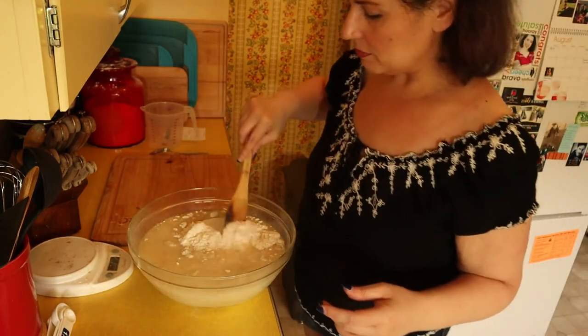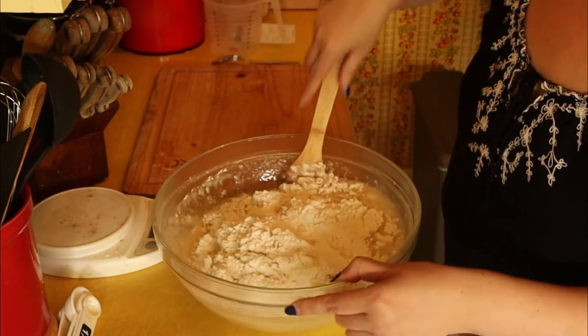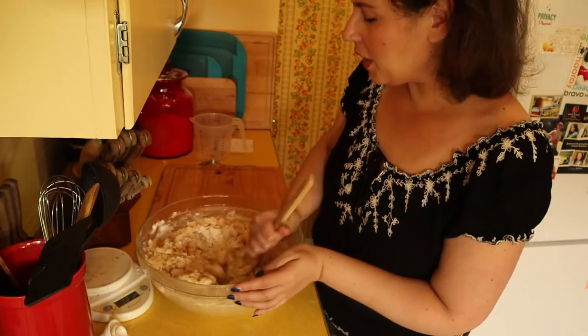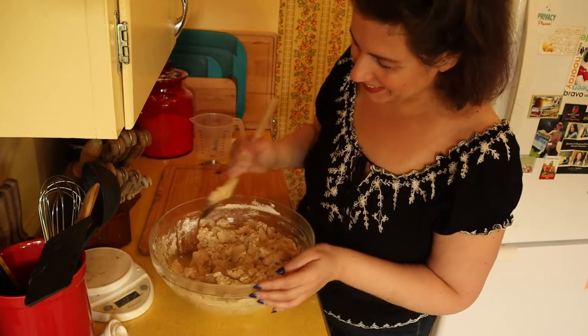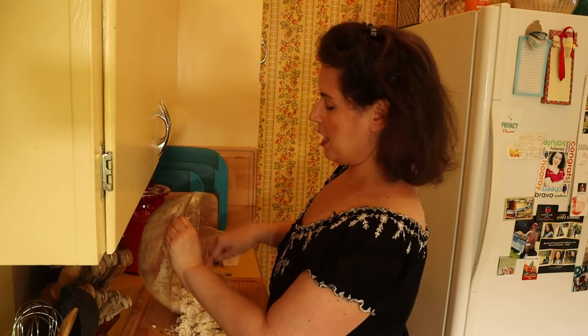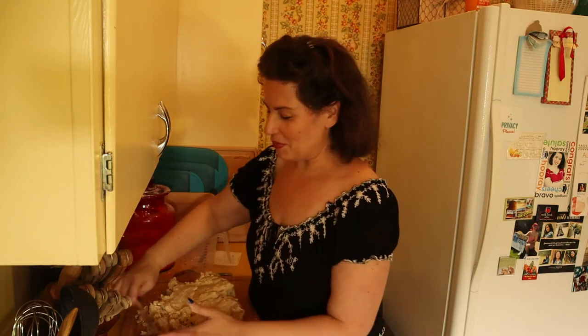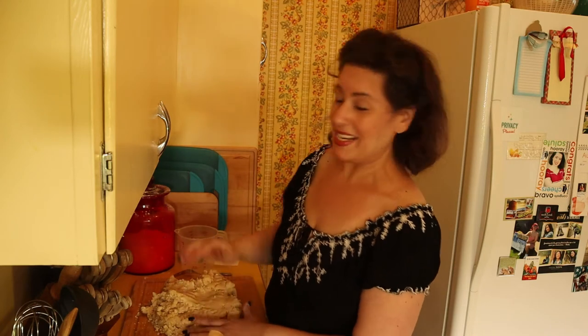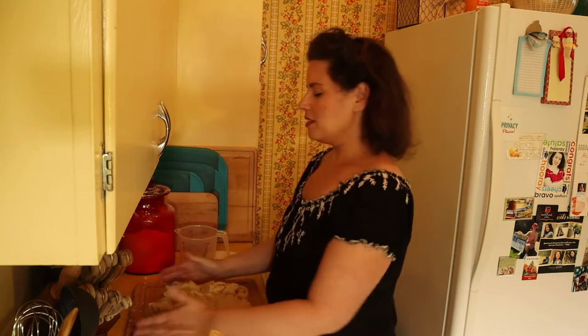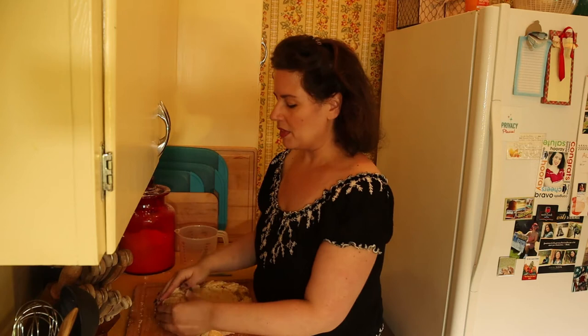I had seen other recipes for hot water crust, but I don't know what the differences are between them — this is a Mary Berry recipe. So if you're going to make something quintessentially British, you're going to use a Mary Berry recipe. Normally I would stick my hands in here to finish off the last little bit, however this is hot. At some point you're going to want to turn it onto a board to help get it into its ball shape and work in that last bit of flour. I did a recipe and a half of dough — doubling it seemed like too much — and keep in mind this recipe is designed to make one pheasant pie, and I'm trying to make little individual-sized meat pies.